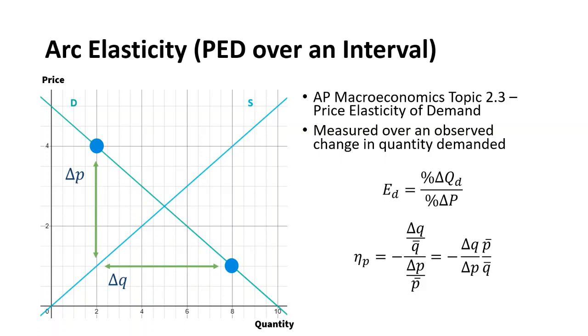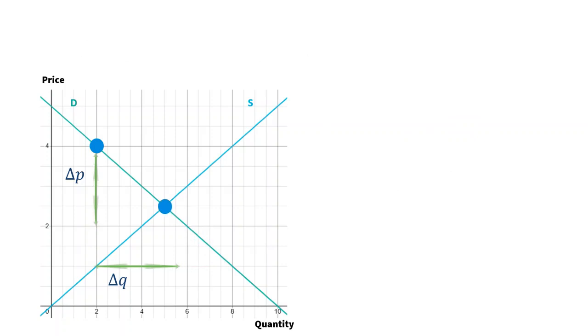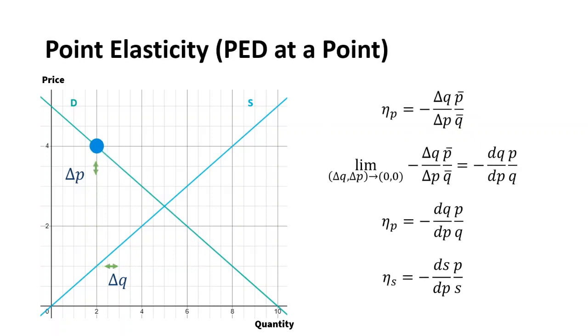As you can see here, the change in price is the vertical distance between 2 points on the demand curve. The change in quantity is the horizontal distance between 2 points on the demand curve. To calculate the point elasticity, or the price elasticity of demand at a certain instance, we simply take the limit as delta P and delta Q approach 0. Taking the limit of the formula we got in the previous step, we get a new formula for the price elasticity of demand, this time at a specific point.